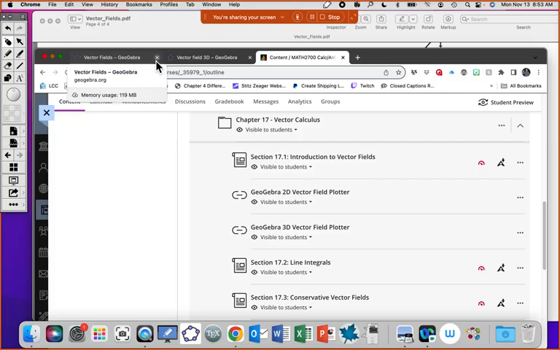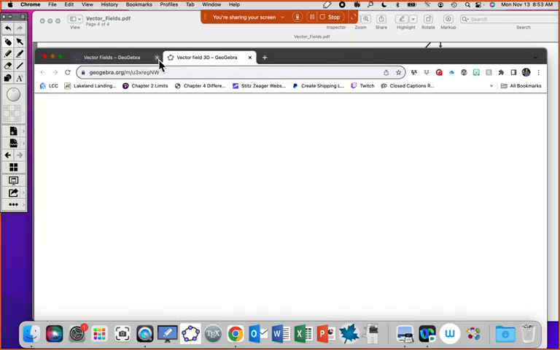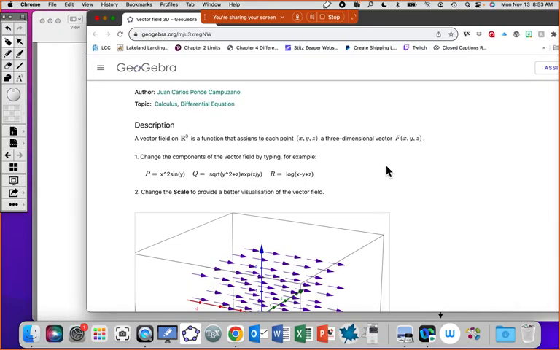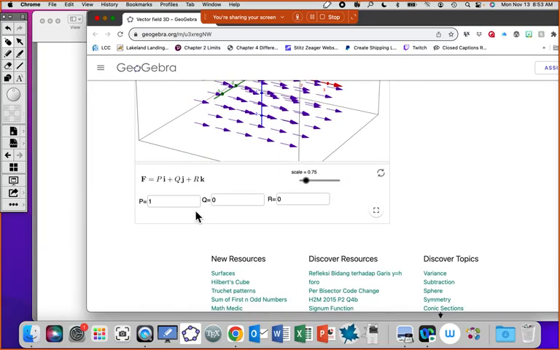These are the ones I used last year. I haven't looked to see if Desmos can do these nicely. But here's a 3-dimensional field. They call the components P, Q, and R.